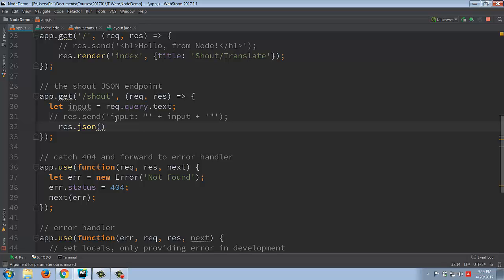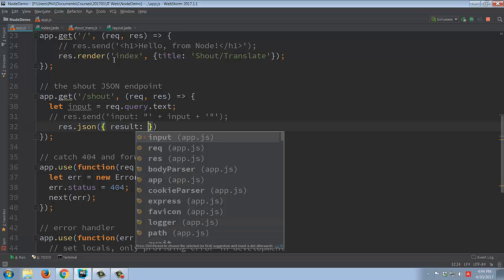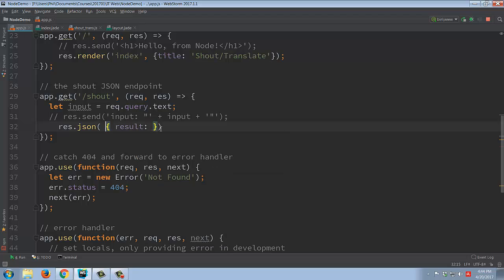On the other hand, JSON is JavaScript object notation, and essentially all you're doing is passing along JavaScript objects, so it's much more succinct, and especially given the fact that we are going to process the results in JavaScript, that makes it even easier. Okay, so I'm going to create a very simple JavaScript object that has a single field, so it's a simple map.